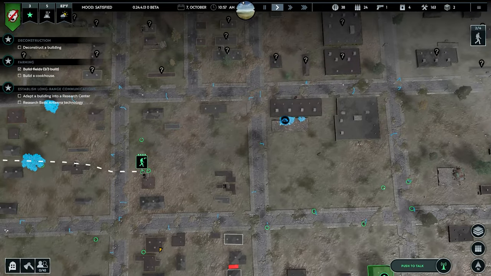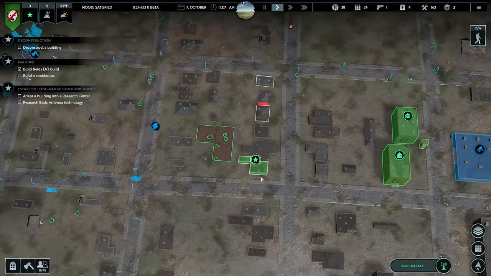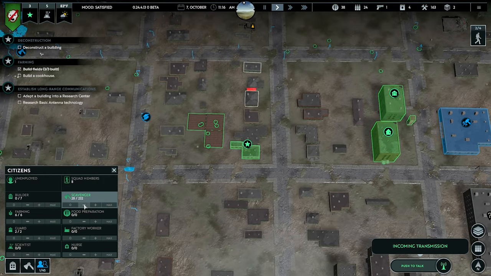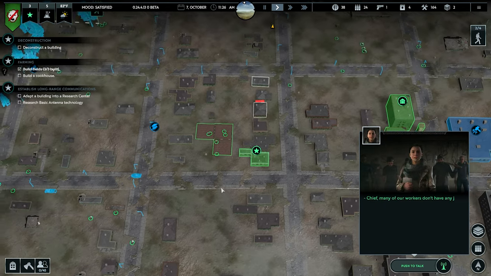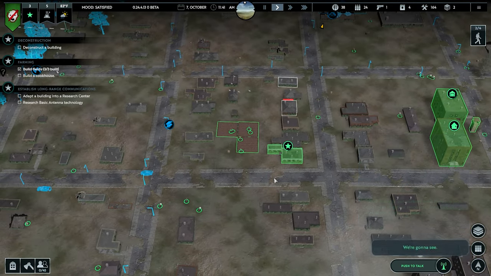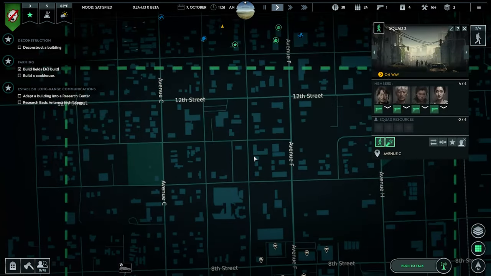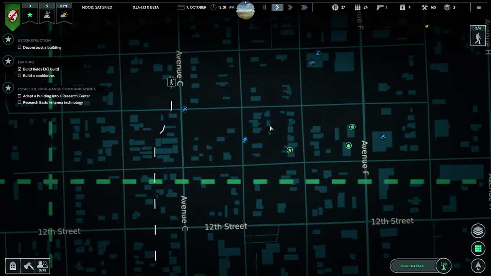And we just searched that area, so now we can turn it to a research center, which I'd prefer to do. Chief, many of our workers don't have any jobs. Send them to gather resources, to construct or to work at some of the buildings. Done and done. Actually, while we're at it, we're gonna go grab one of these vehicles. Let's do it. We're gonna start bringing some of these vehicles back.